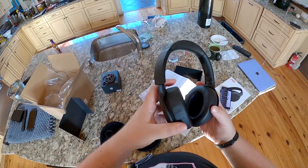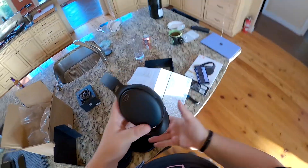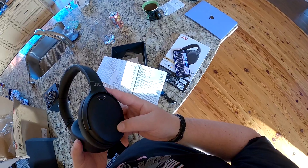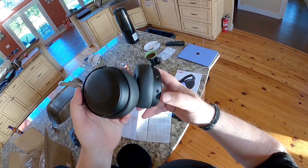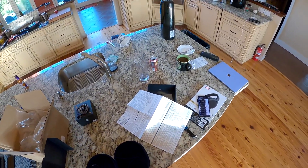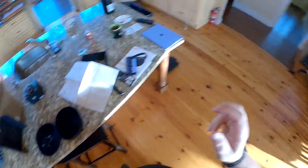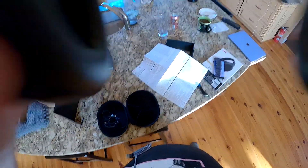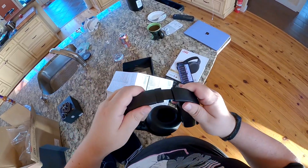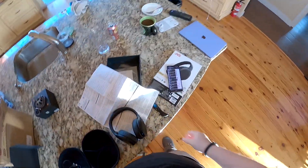We'll give these a full review at some point. They're super light. I wonder if this side does anything — this side seems to be next track, volume up, volume down, hold for assistant. How do I change tracks? Microphone, 3.5mm charging port, and nothing else — there are no buttons. I have to press and hold the right ear cup. The whole thing is a touch surface — this might be the best way to do a touch surface, it's just giant. I don't hate the build either. I'm rocking it at the smallest setting, which is always bad because people with smaller heads literally can't do anything.